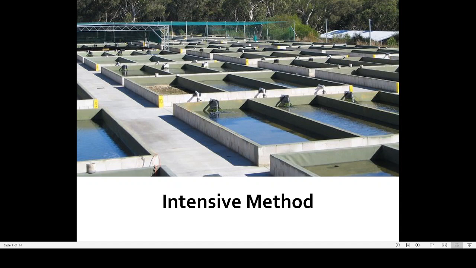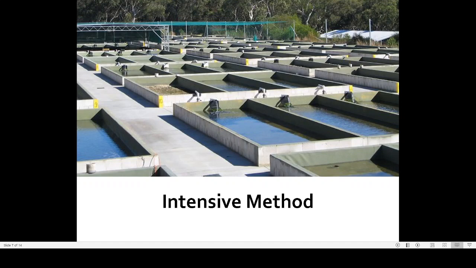Here what we are doing is controlling the quality of the water. If we feel that certain elements or chemicals in the water are of higher amount, then we will be changing the water. And if the pH of the water is high, we will use some buffer system to reduce the pH. So we make sure that in an intensive method, the water is always of ideal, optimum quality for the growth of the fish. So that is the advantage of intensive method.